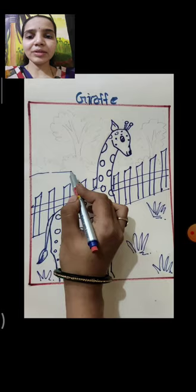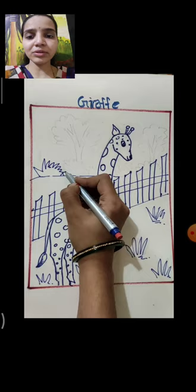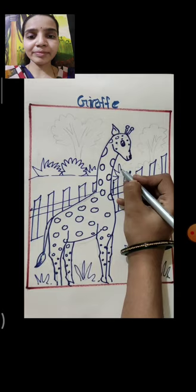Now again divide this background. This is the ground part and up is the sky part. Here in the sky part I am making small bushes like this, small grasses and bushes of zigzag and M shape. Like this make them all.